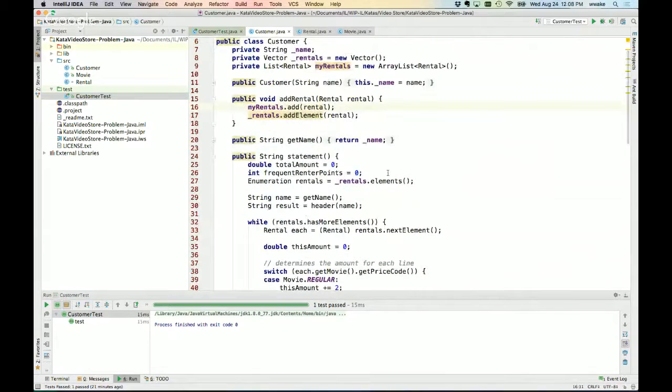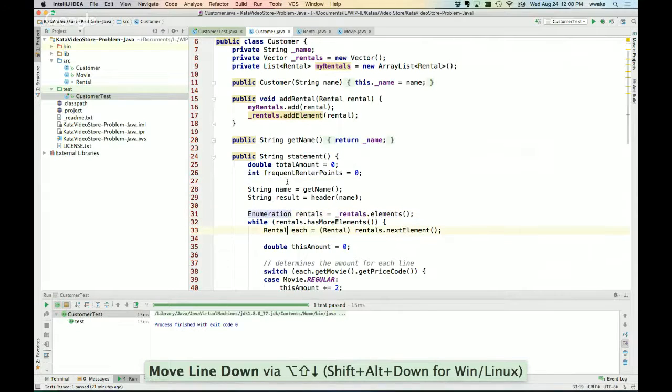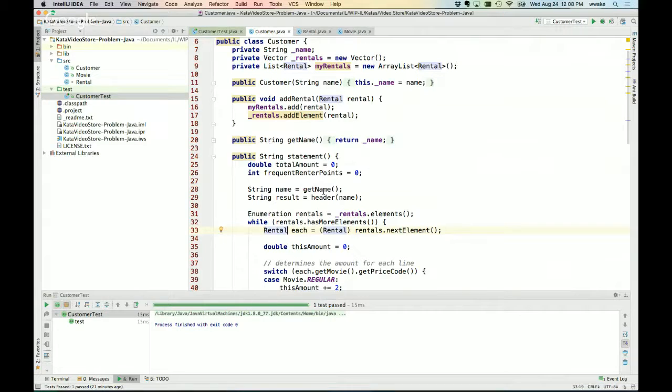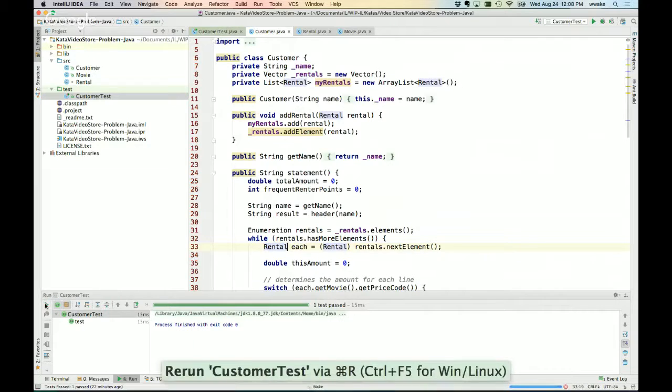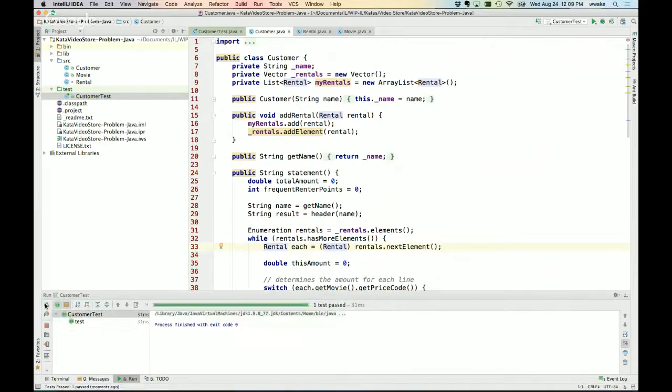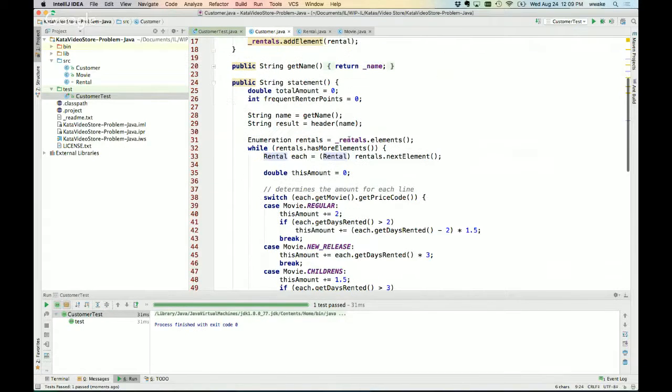Okay, and then when I see where they are being used, well, I've got rentals.elements. Okay, so let me move this line down a little bit. We'll try and get all the loop overhead together there. Okay, and it's safe to move because these computations have nothing to do with the rentals. Okay, so I should be able to run tests. I did run them before the camera got rolling, but we'll run them again here. Okay, they're all passing. Still good. So adding a new field that nobody else is touching, but we're just putting things in, seems okay, basically.